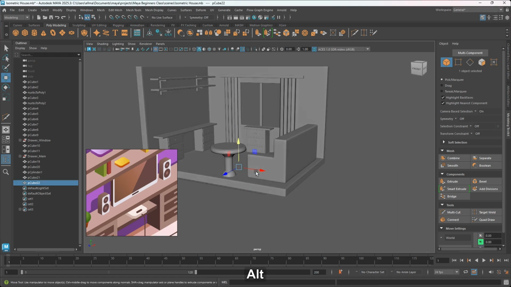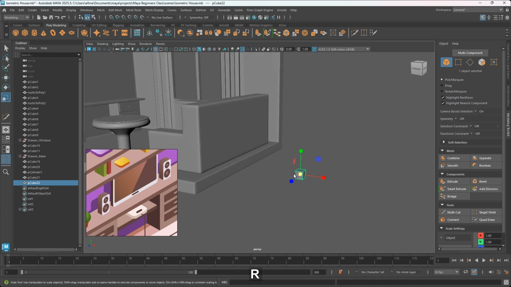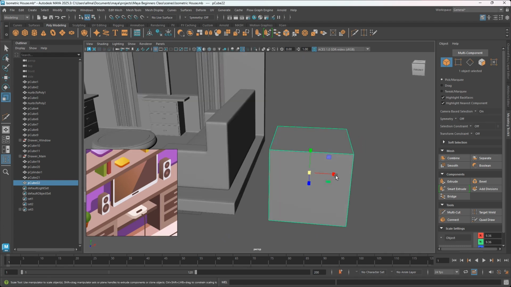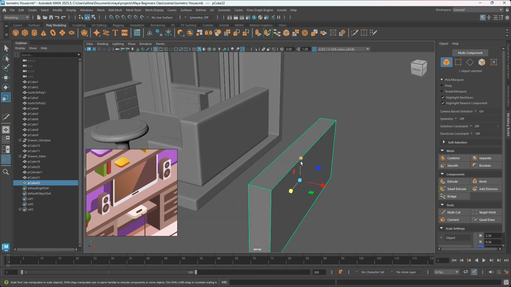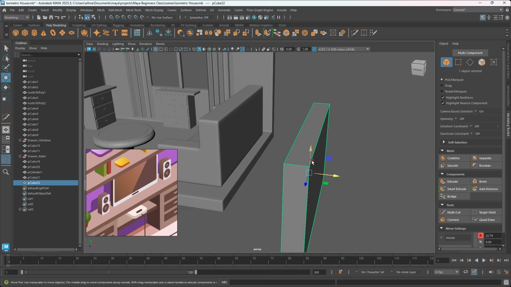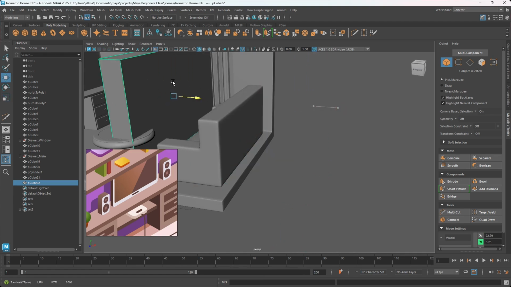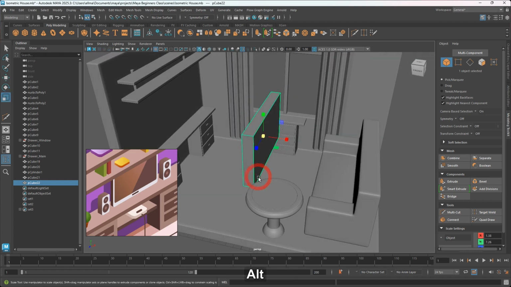So we're going to create a cube. Hit R, and we're going to scale this down.